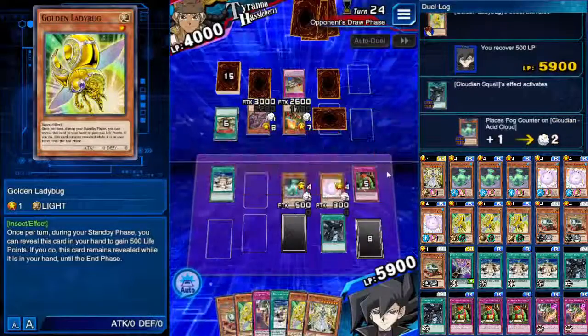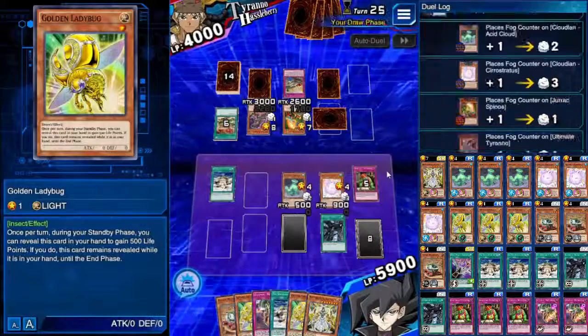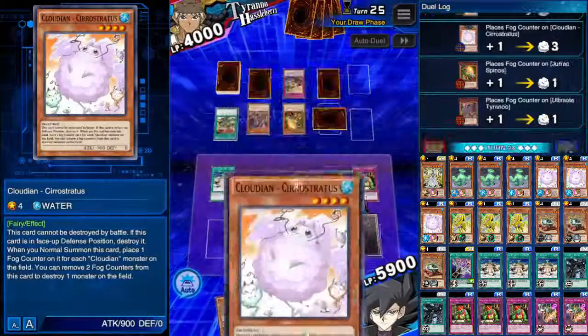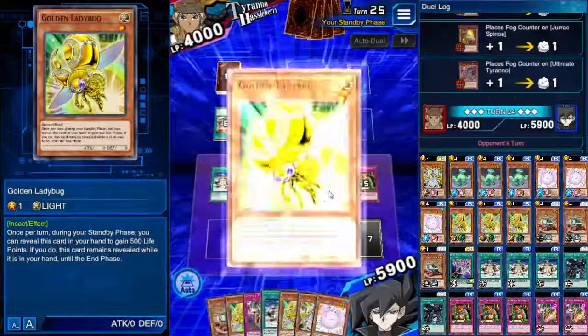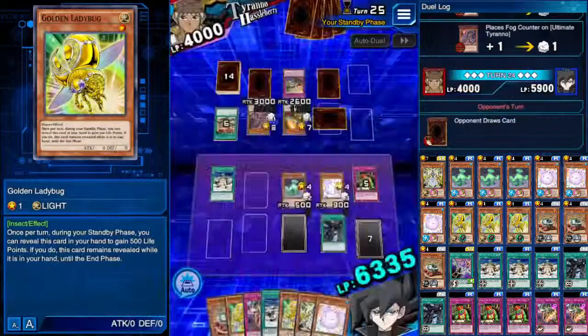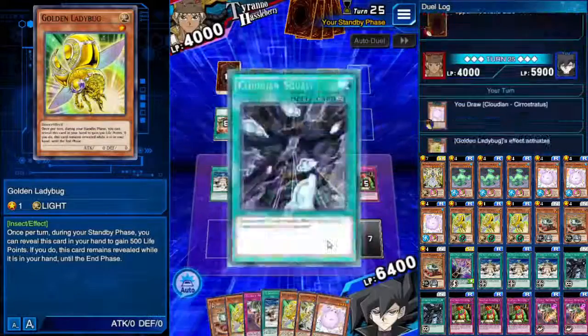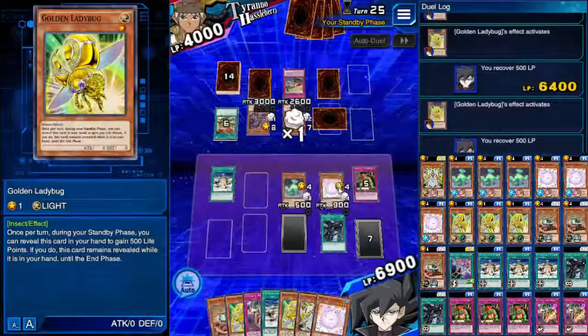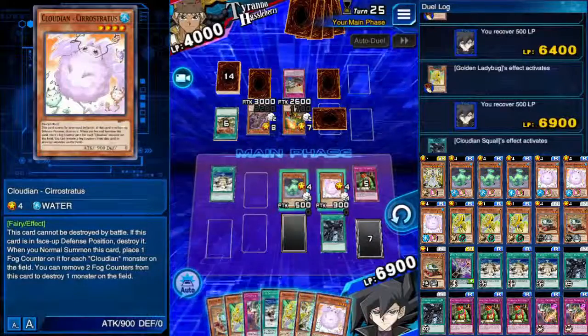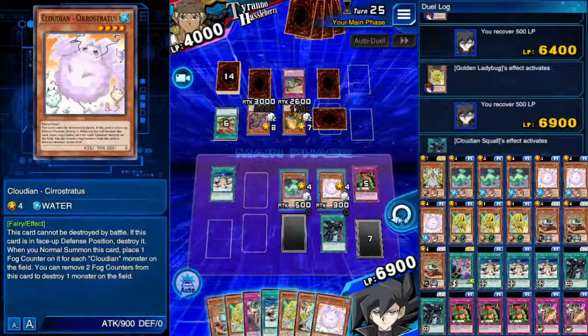So, if you see Superconductor Tyranno and you are using this deck, either counter its effect with Ultimate Providence, or if you don't have that at the moment, use a Cloudian Cirrostratus to destroy it. Because Cloudian Cirrostratus has... you can remove 2 fog counters from Cirrostratus to destroy any 1 monster on the field.